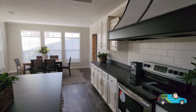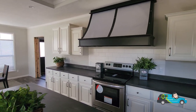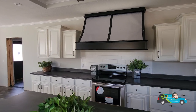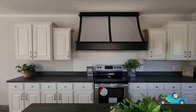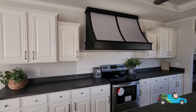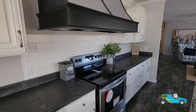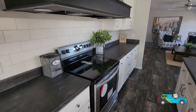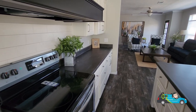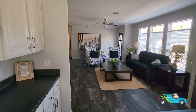Just look at this galley kitchen — it's wonderful. The one thing I really love about this kitchen is the range hood — I love that accented feature. Your stove is a glass top stove that comes with this home, and it is nice. Walking back into this living room, all of that natural beautiful light.